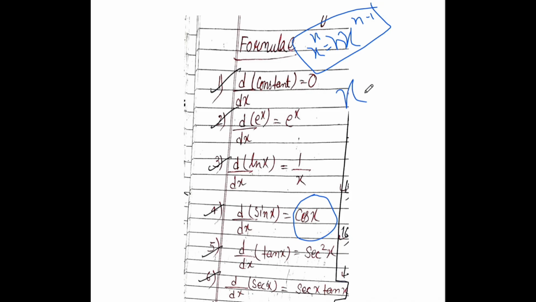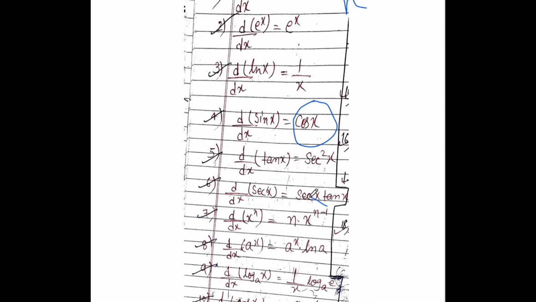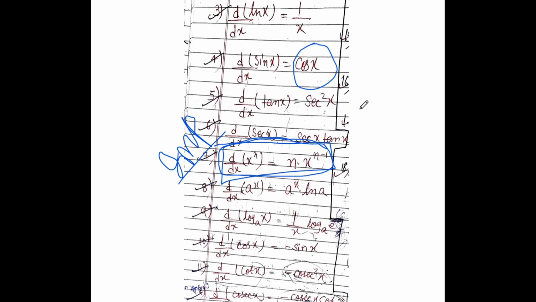One example I will give. See, x to the power 3. N can be anything. Let us consider n is equal to 3. So it is 3x to the power n minus 1, and 3 minus 1 is 2. So 3x squared. This is the main form of differentiation. Hope it is clear. It is written here, and at the seventh number also I have written it, above also. This is the most important basic one. In the seventh number I have written it.